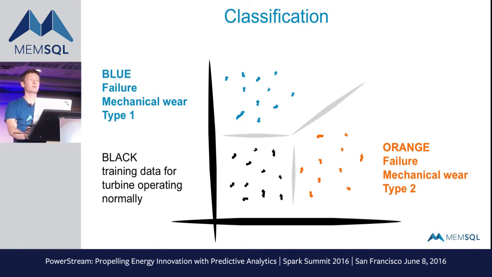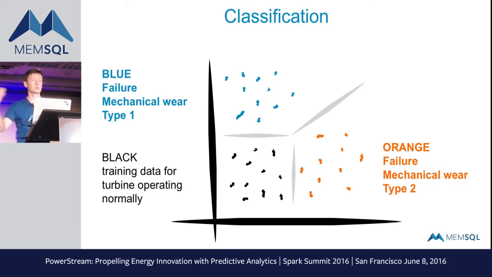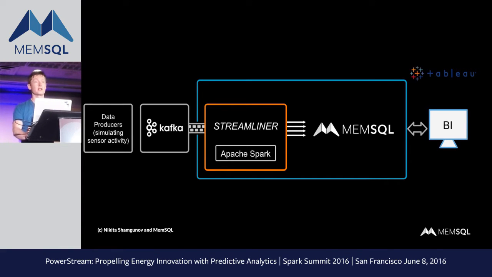In this particular case, we're going to classify the types of potential failures for wind turbines. We'll be predicting which turbines are going to fail and the particular type of failure — which is extremely important because the cost of a turbine not working is very high. You're losing a lot of money with a broken turbine. Here we can say this turbine is about to fail and this is the particular type of failure, so we can deploy a workforce to fix the problem. Once the data is in MemSQL, you can also connect using a MySQL driver or attach BI tools such as Tableau to get all sorts of visualizations.